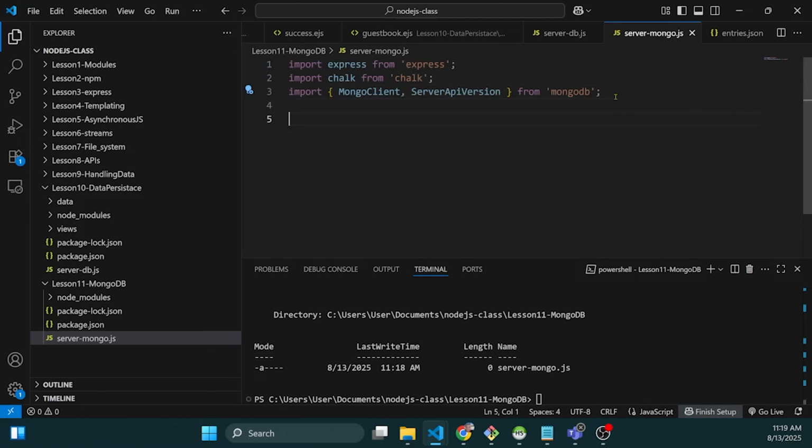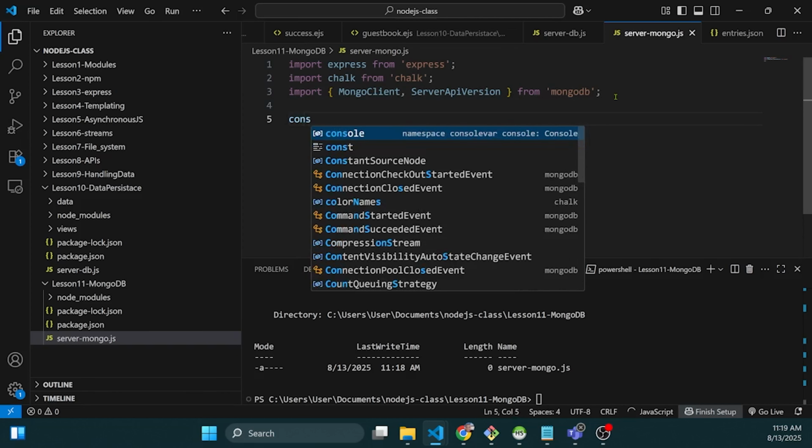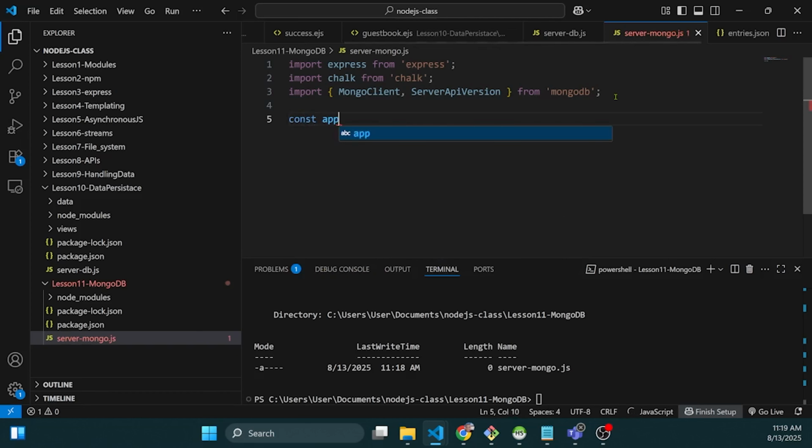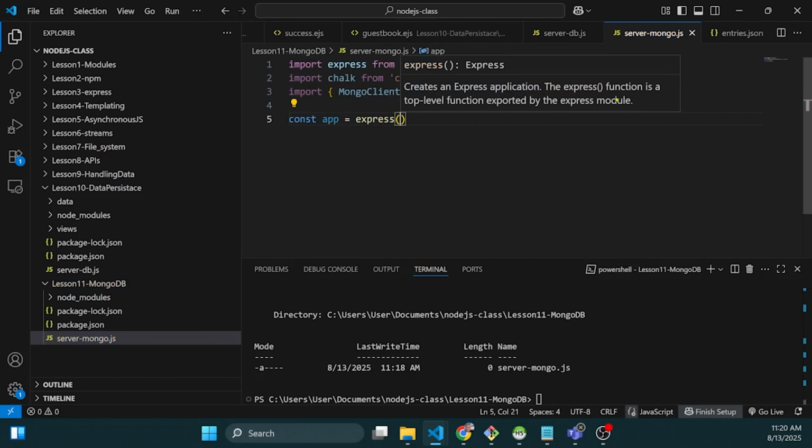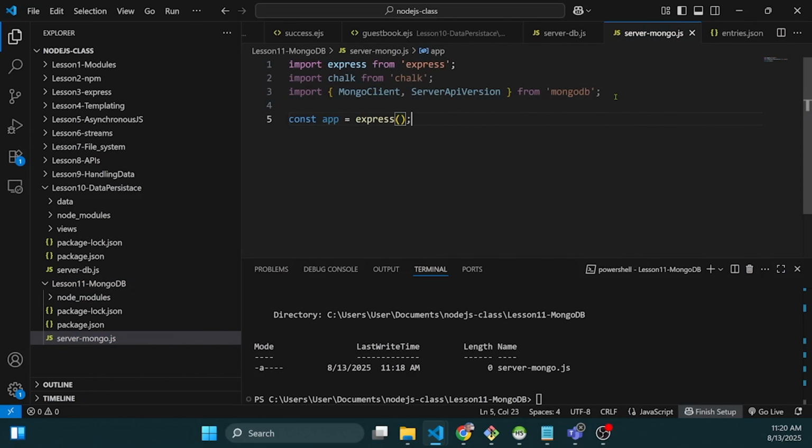Alright, so then let's also apply the port.